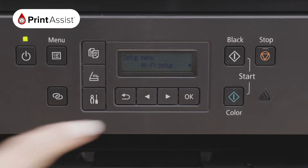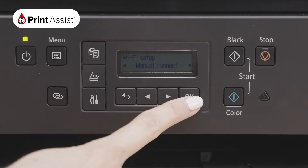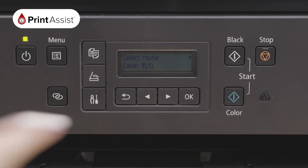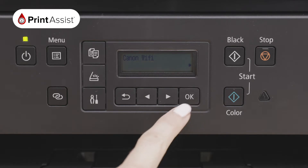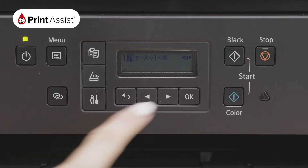On the Operations panel, use the arrow keys to make the following selections. Press Device Settings and then Wi-Fi Setup. Scroll to Manual Connect. The printer will now take a few moments to find existing Wi-Fi networks in your vicinity. A list of nearby Wi-Fi networks will be displayed on the screen. Find your network using the arrow keys and press OK.